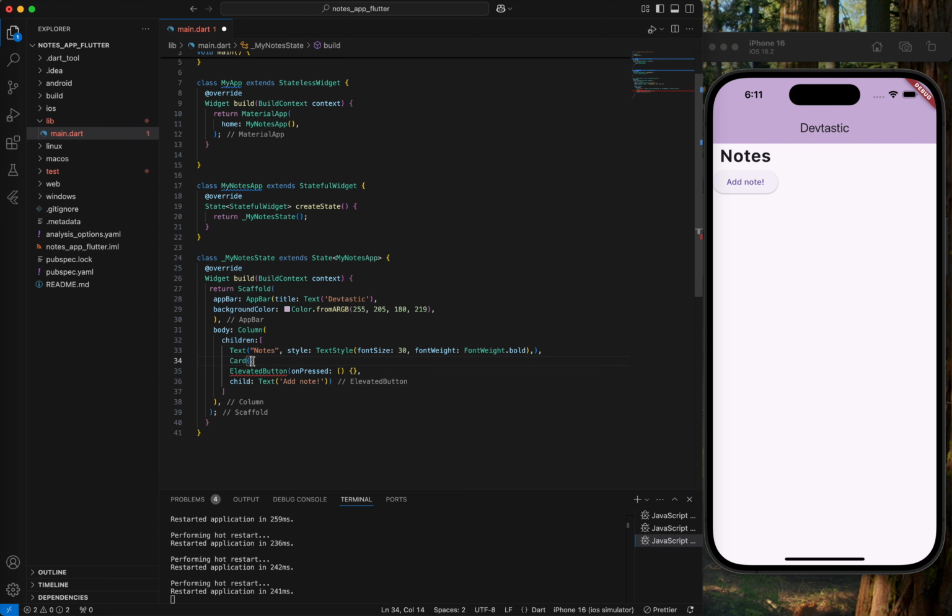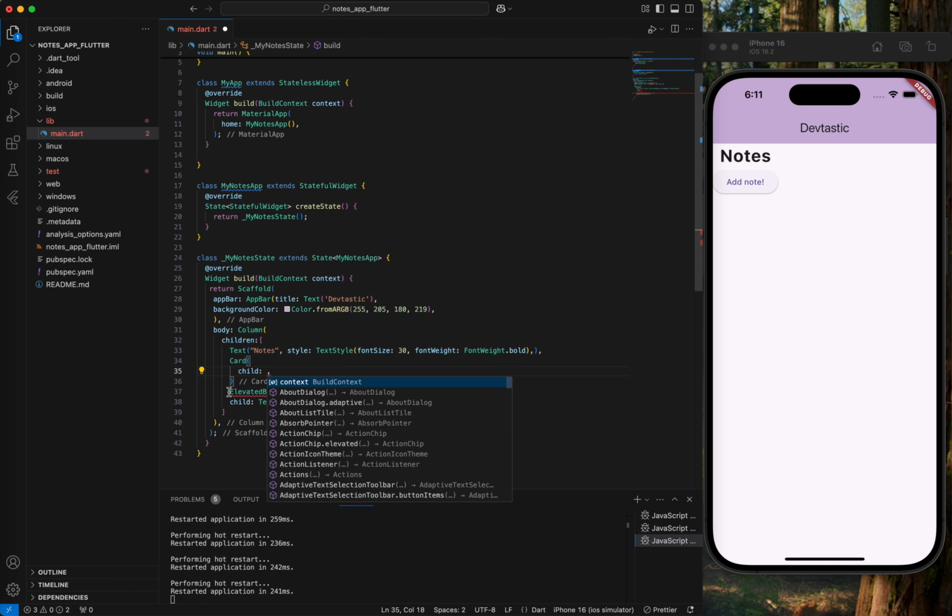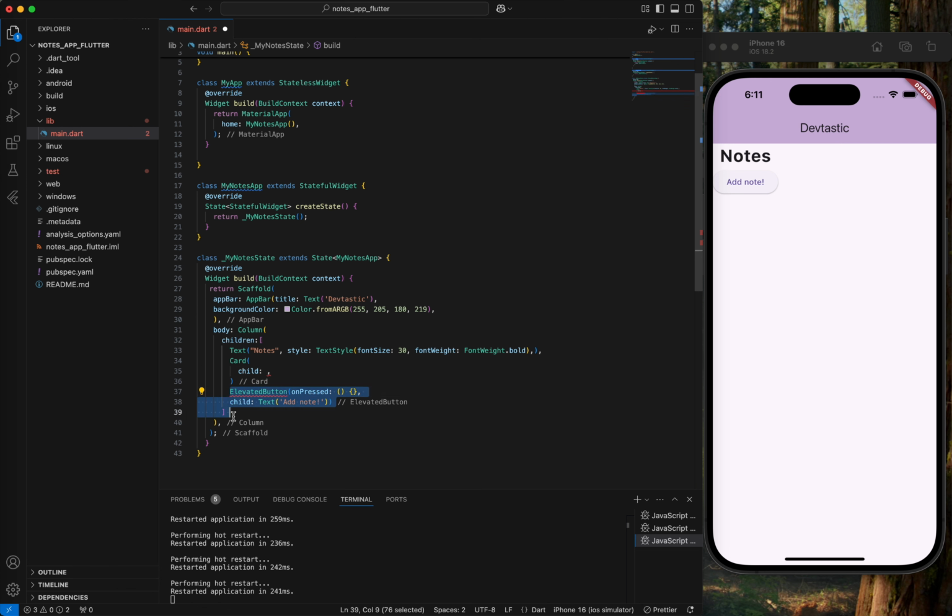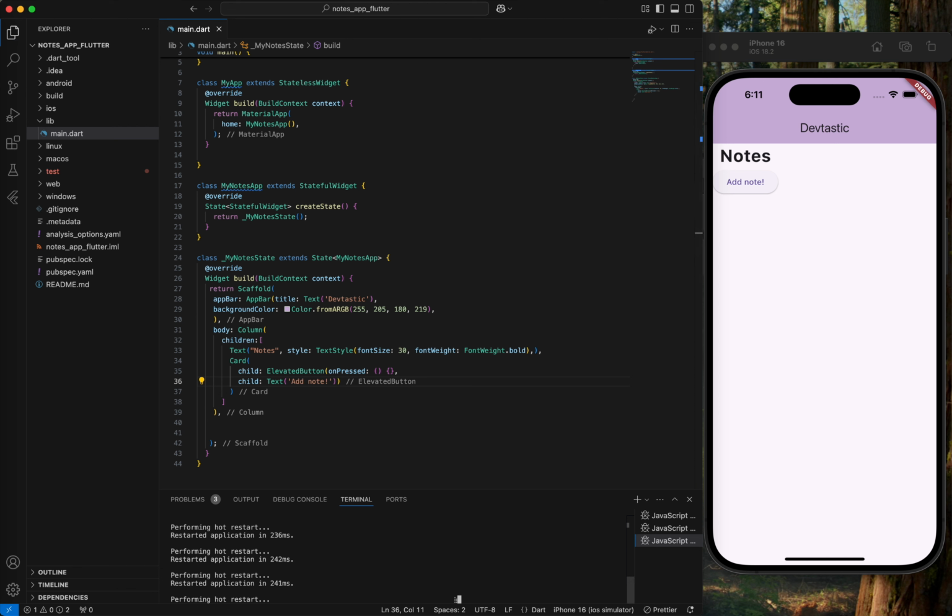So for that card, let me give a child as this elevated button. This is fine. So now if I save this and reload the application, see, there is a card view which is just behind this button.